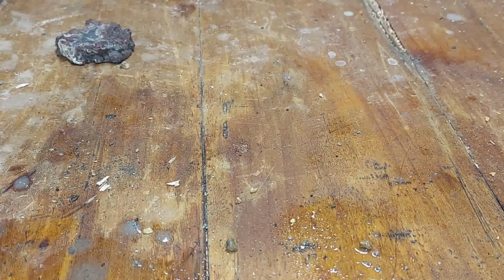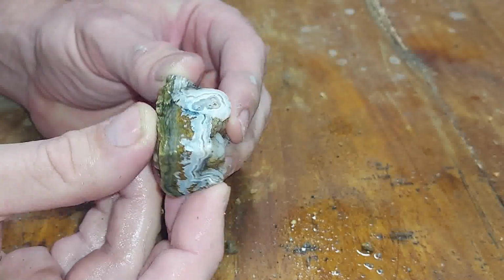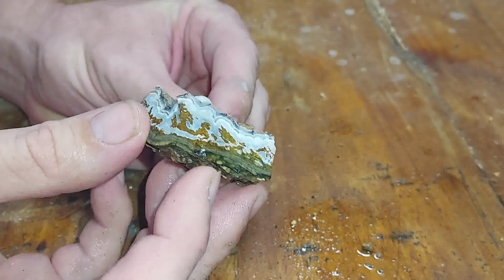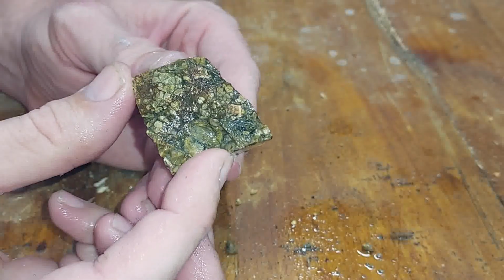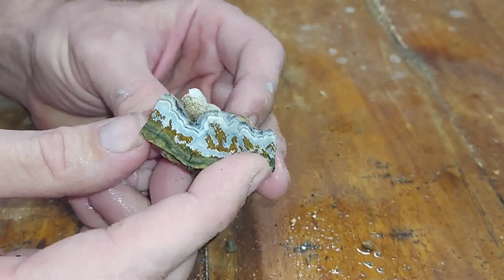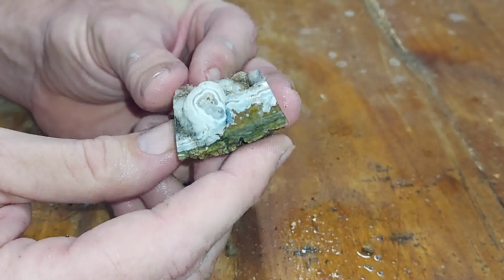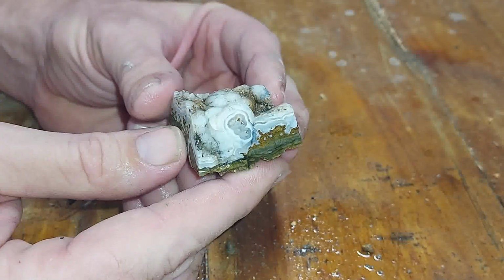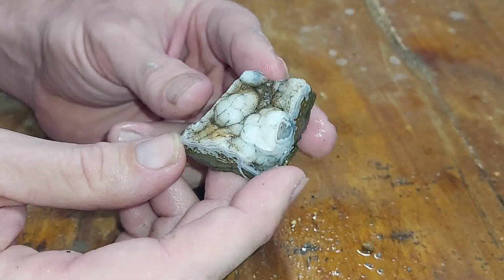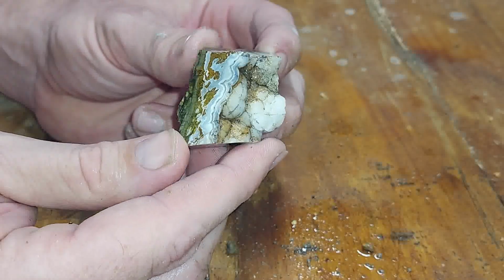Okay, now I'm going to do something that I want to start doing at the end of these Thunderegg Thursday videos and give you a little preview. This is a fragment of an egg. This came from a claim owner in Antelope, Oregon. If you look up Antelope, you'll see it is right downtown Thunderegg City. So for a little fragment, the troidal I haven't cleaned off yet.